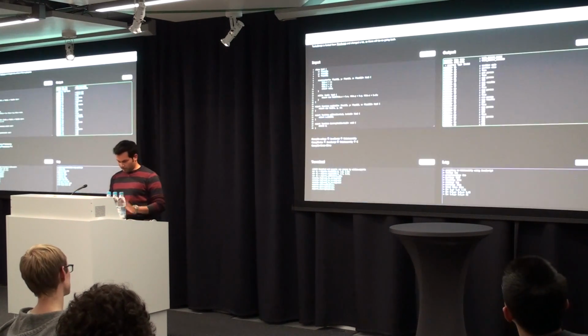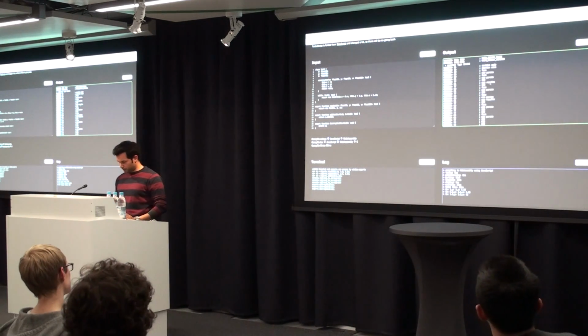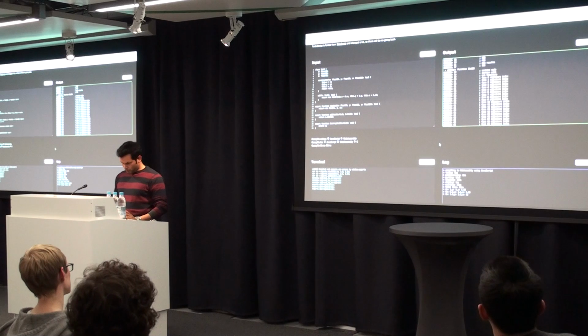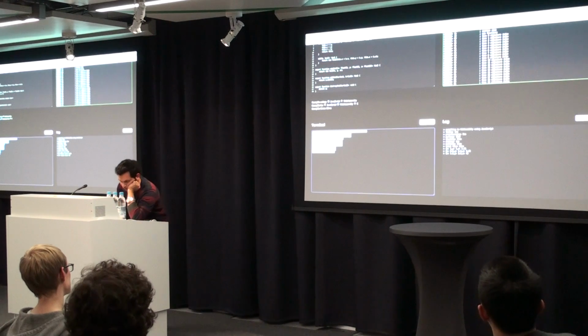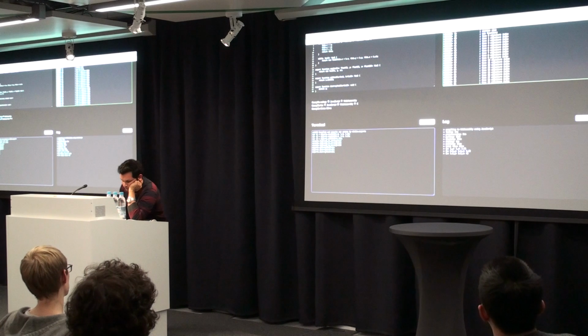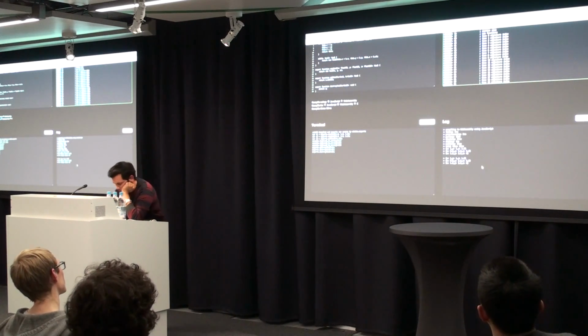So I built a playground. This is actually compiling to WebAssembly, so you can run it. You can change code here, and it will compile automatically. And I have a terminal here. I'm invoking this vector 3 and adding it. You can run it, and you'll get the result here.